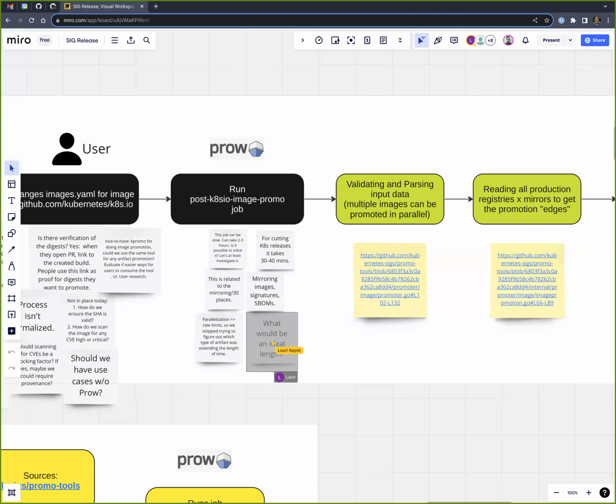We run this multiple times a day with different projects that promote 1 or 2 images, and the time for those jobs is reasonable. It's pretty quick. How long should a Kubernetes promotion take, particularly images? Maybe it's hard to say a concrete time, but personally, I would like to see more parallelization so that we can eventually promote multiple releases at the same time. That can buy us a lot of time.